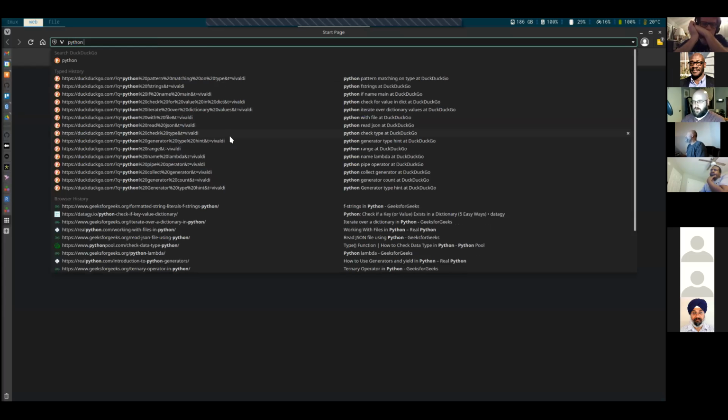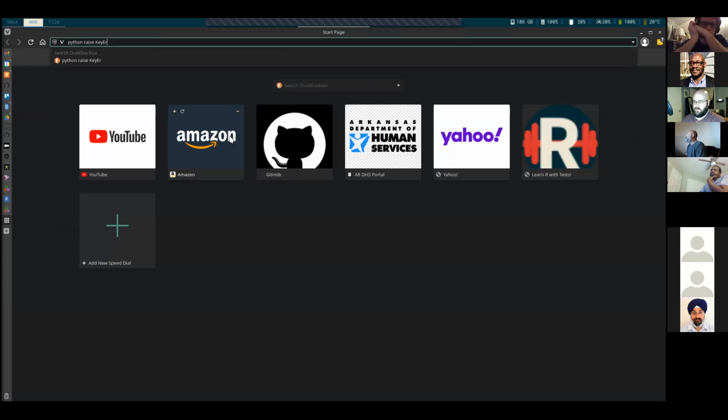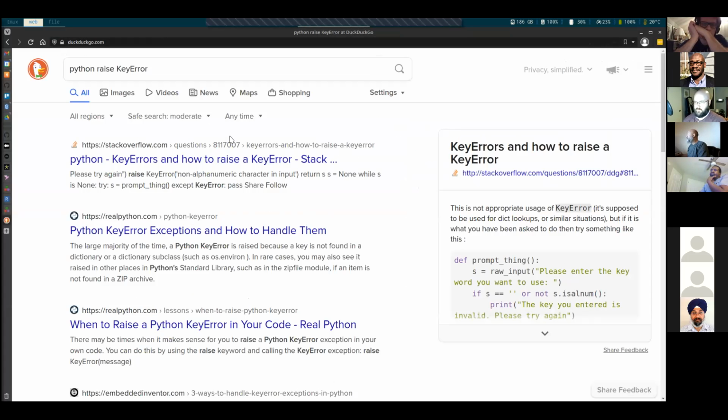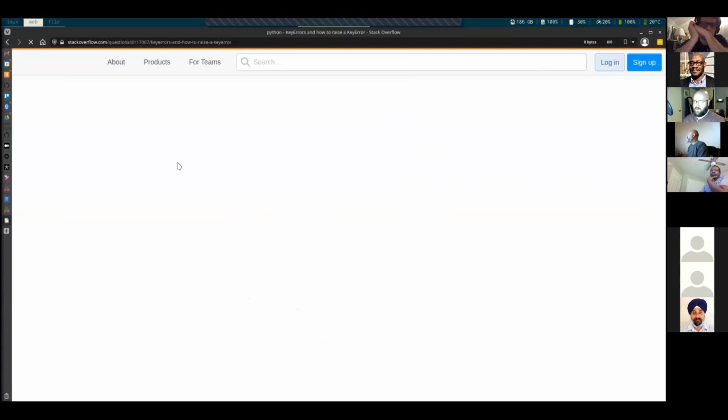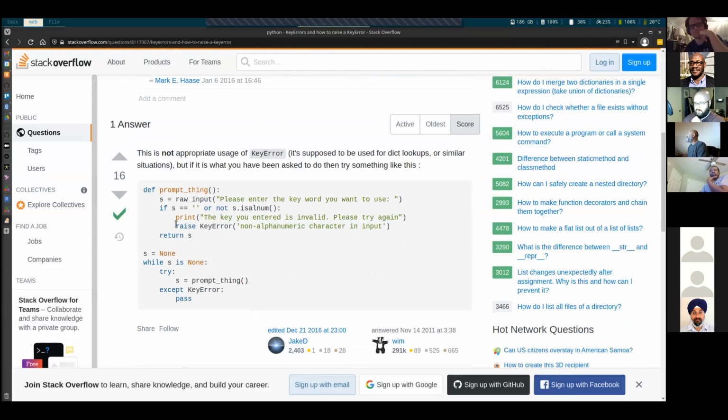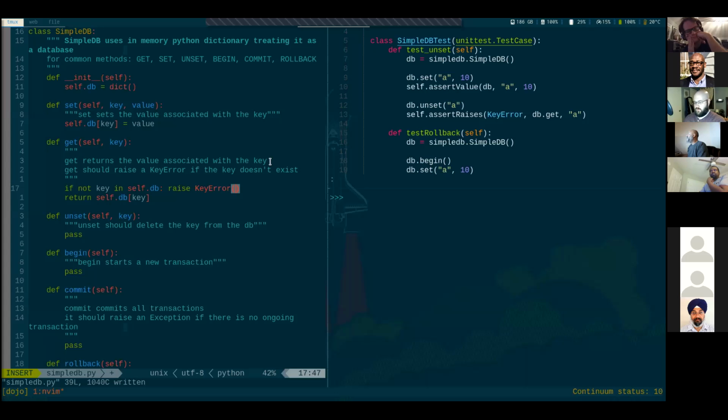Yeah, you've got Google. Lifeline: raise key error. Zoom in a little bit. Stack Overflow, you can't beat it. Okay, and it looks like we did it right. Cool. And we can add an error message there. Yeah, just say the key does not exist or something.